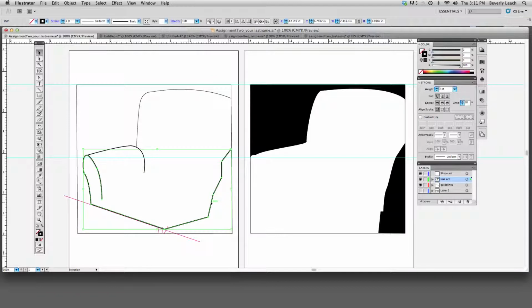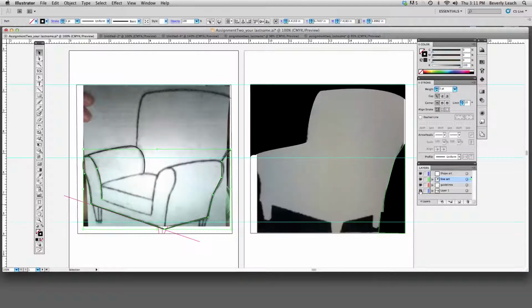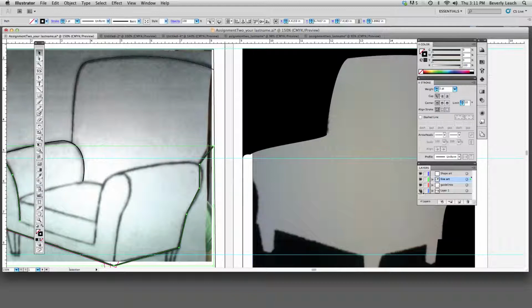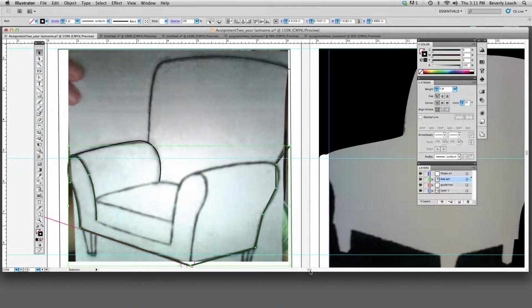All right, so I'm going to stay on that line right here because this is not right. I need to show you the Convert Anchor Point tool, and I need to zoom in a little bit to do that. So it's Command plus, and on my pen tool, I have these different options. When you draw a line, you will be using anchor points. And the best way to draw a line is with the fewest anchor points possible, and use this option, your Convert Anchor Point tool. As you get fast and proficient, you can just use your keyboard command and say Shift C to get to it. I'm going to just select it right there.